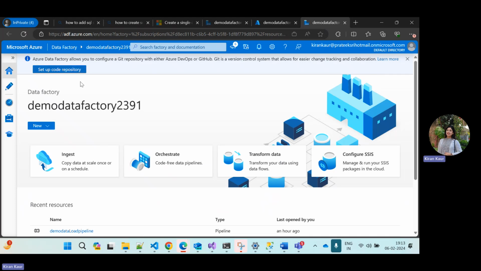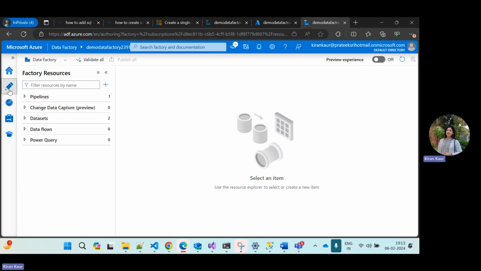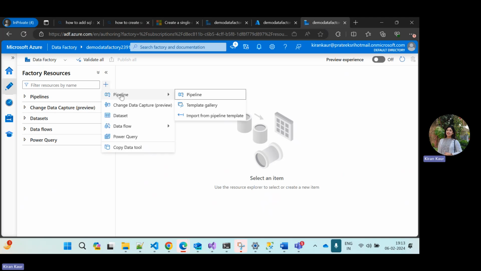From here, you need to navigate to the Author link, and here you can see multiple options. We are using pipelines to load the data from your storage account to your database. You need to click on this plus icon and create a pipeline from here.